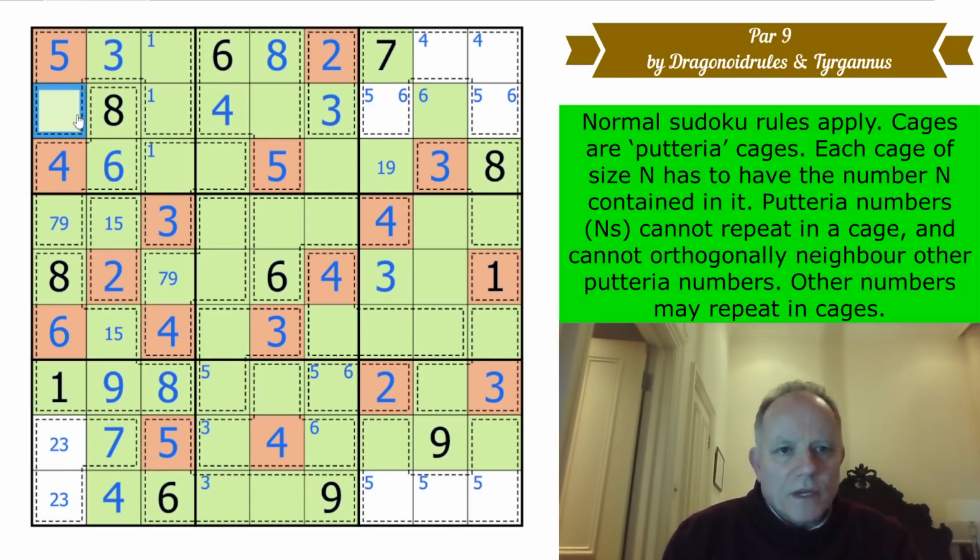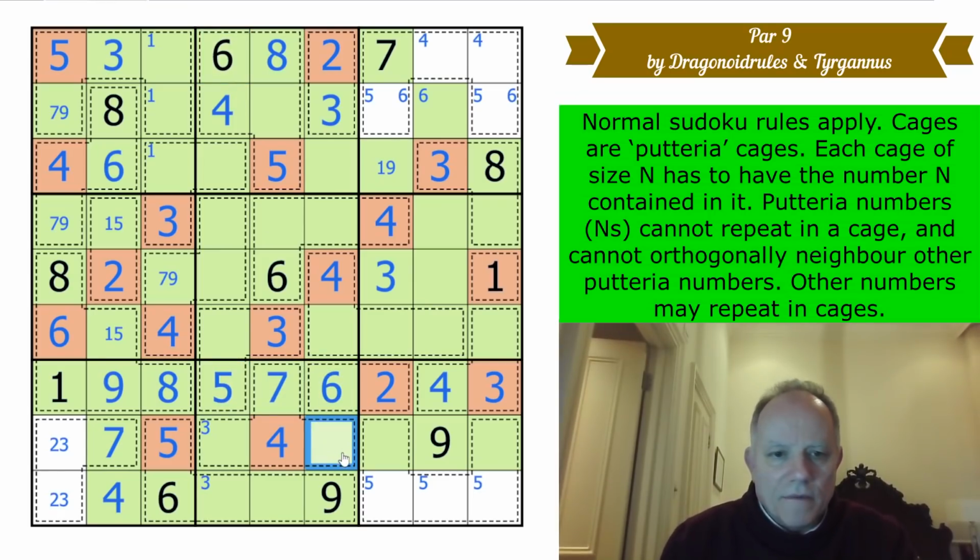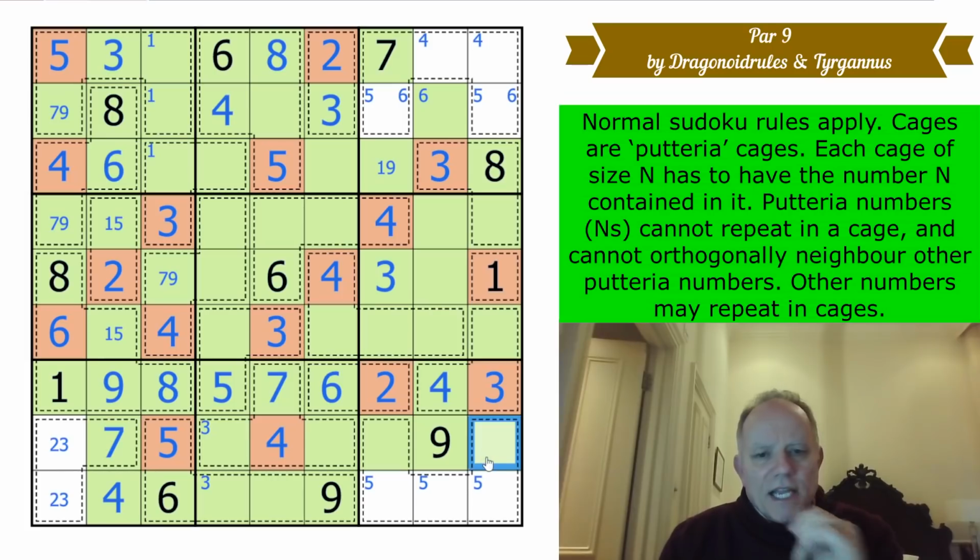This is 7 or 9, I suppose. That's 4 in row 7. Right, this has to be 7 because it's naked, I suppose. Again, 6 in this box can't be here because of that. So 6 and 5 are done there. I can remove that pencil mark. 3 is in one of these two. This is a naked 6. Strange.